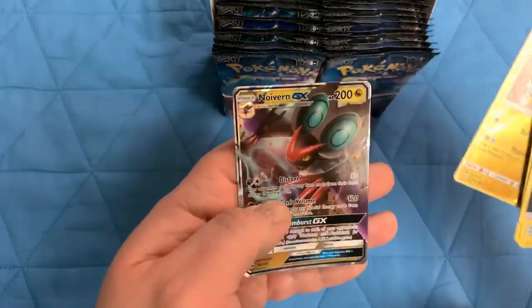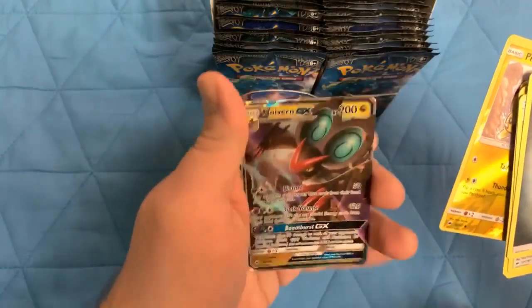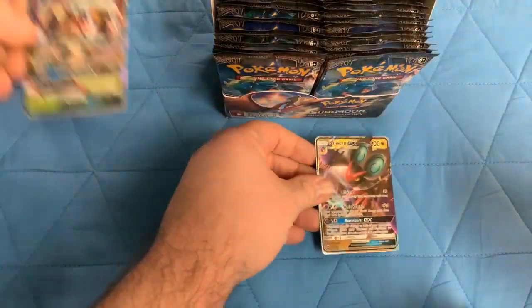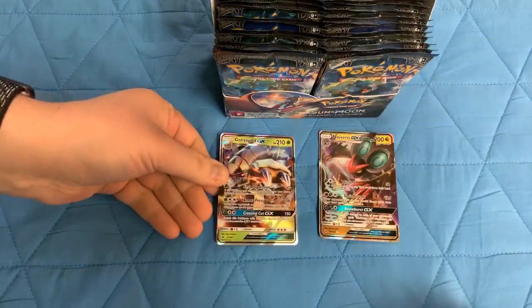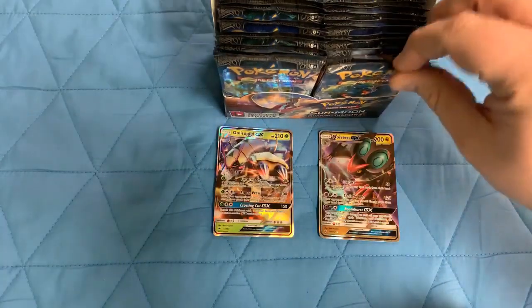And a GX! A Noivern GX. Bingo, this is worth $6 billion. Wait, where'd you put the other GX? Right. Okay, wait. We've got to display these bad boys for the recap. All right, so I'm going to put my reverse. All right, you want to do that? Yeah. Okay, let's go on to the next one here.